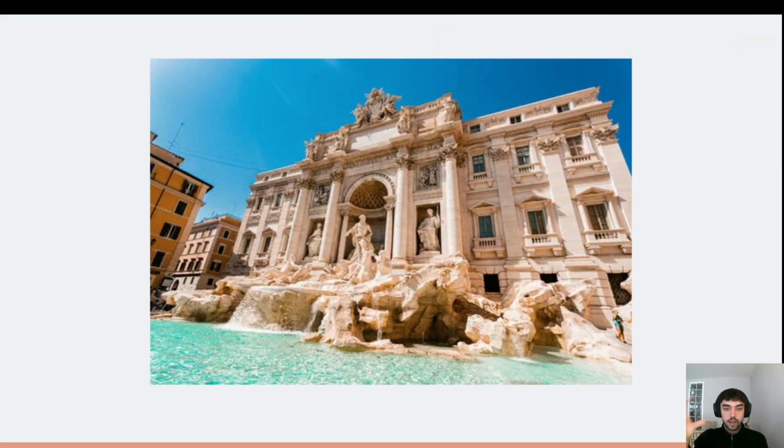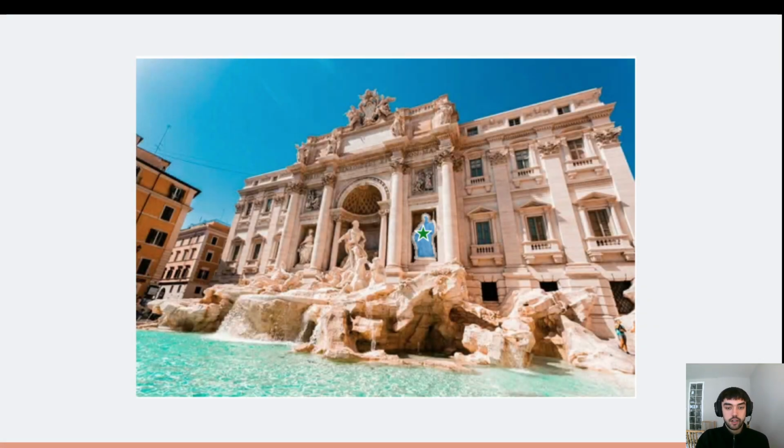Now let's say, for example, I'm standing in front of the Trevi Fountain and I want to know about this specific statue. So I'll upload the photo to the system, tell it I'm going to click on this area in the photo, and that returns this, which is using SAM 2.1 Tiny, so a small model, to segment an object within the image based on the user's clicks. And it's pretty powerful considering it's the smallest available SAM model. Then what we'll do is we'll upload both of these images to the Anthropic API and essentially tell the model to do spot the difference and figure out what does the user want to know about specifically from this image.